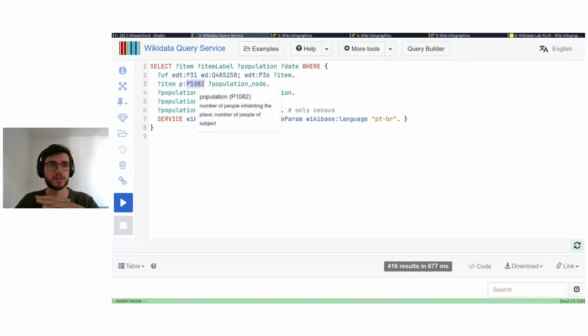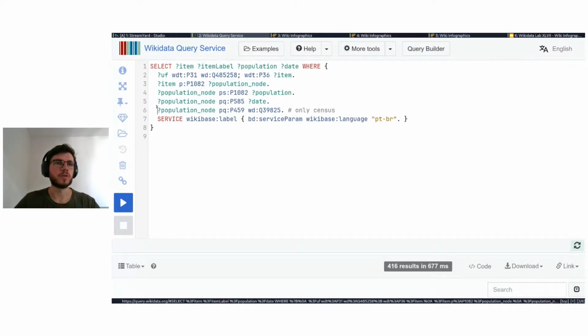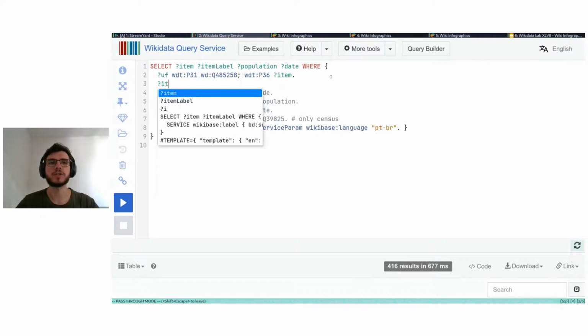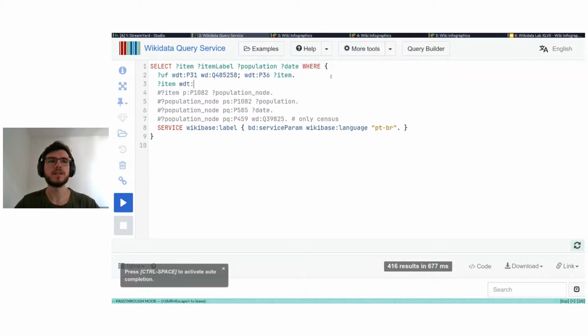From the population statement, we want to obtain not only the value, but two qualifiers. And for that, it's easier for us to access the entire statement node, which groups all this information, instead of directly accessing the value. So usually what you would normally do to access the population is put the item and use wdt and then the property for population.